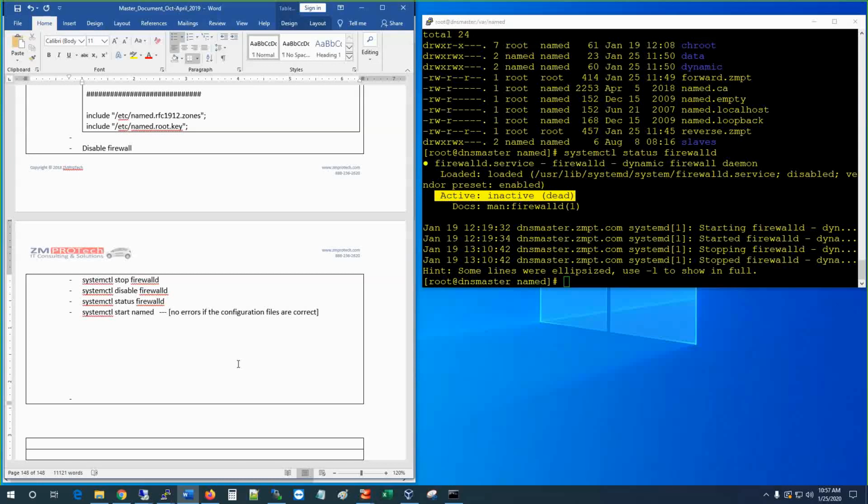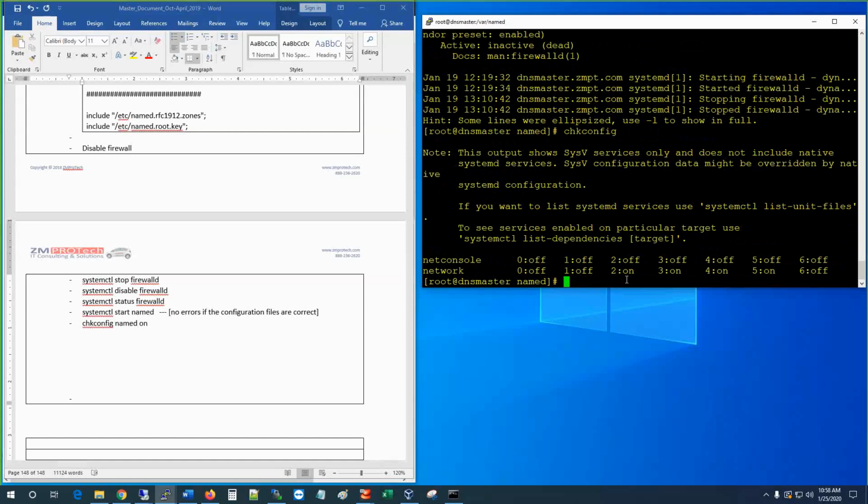And then when the system restarts, you want to make sure the service starts automatically. So you have to type the chkconfig command, chkconfig named on. So you all know we have seven run levels, right?